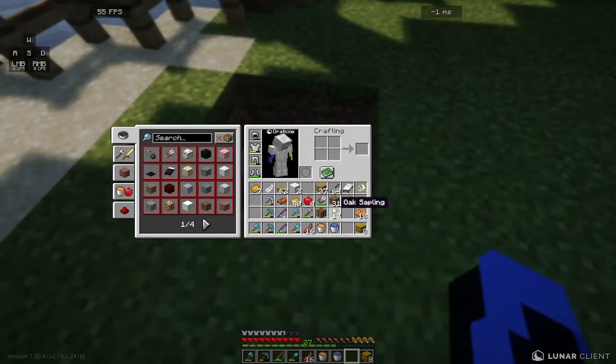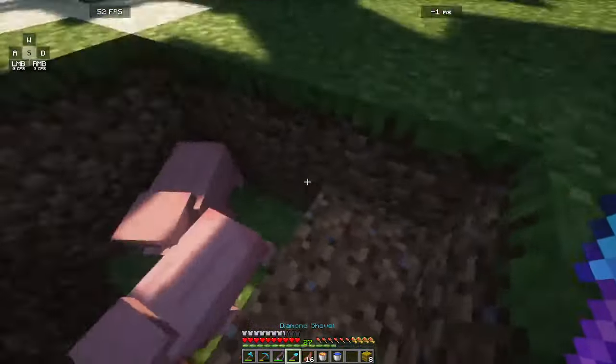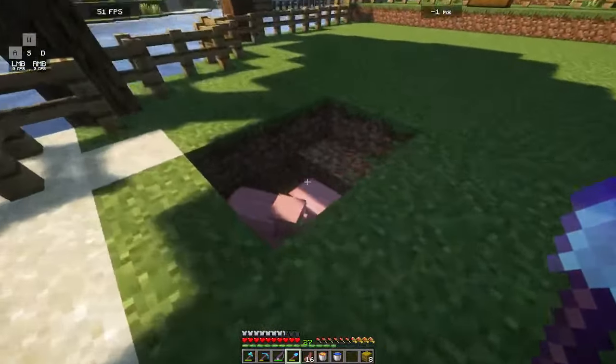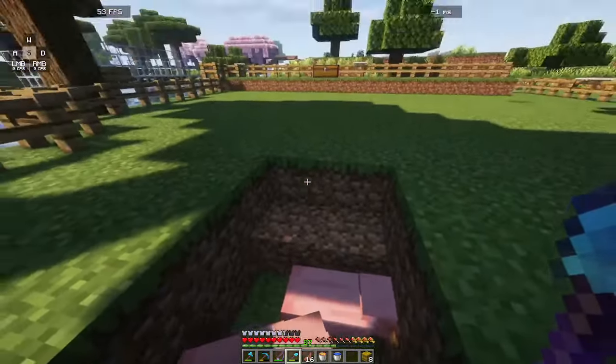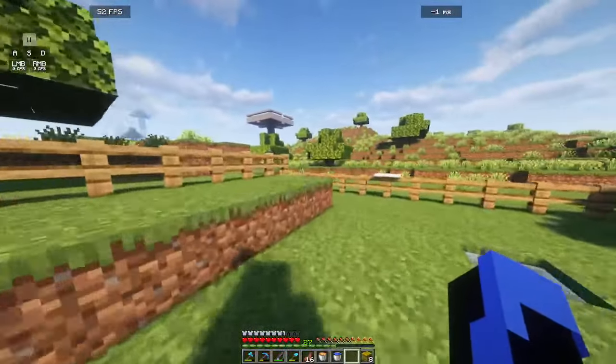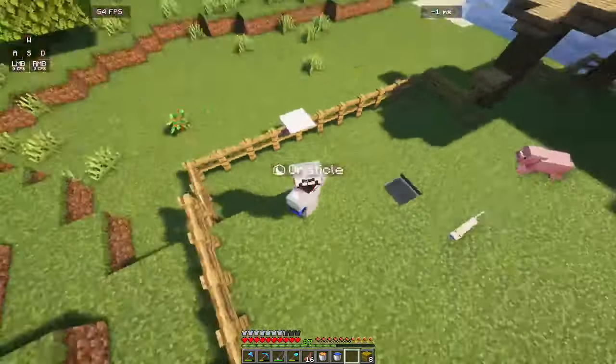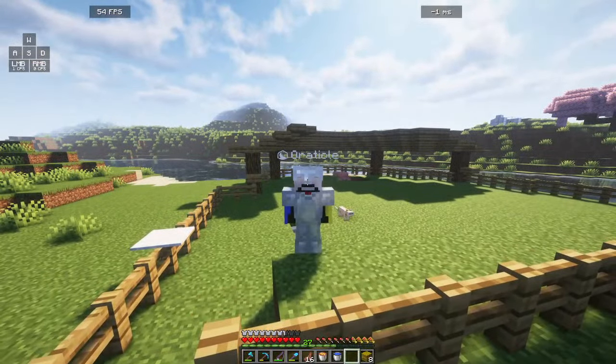Also, let me free these guys out. I feel bad for them. Welcome to your new home. It's beautiful. It's better than where you were for sure. Look at this. Isn't this awesome? Yo, let's go. We got the pigs a house.